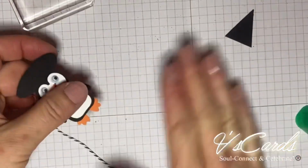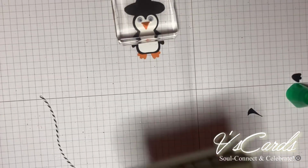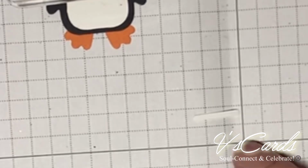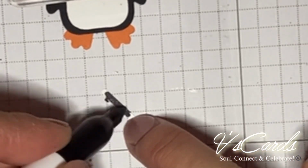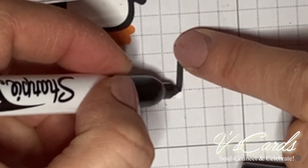Using the Label Me Fancy punch, I'm going to punch out that thin strip, which is going to be my wand, or the witch's wand. And I'm just using a black marker to colour it in and just leave a white tip. I'm not sure if I should have done that. Maybe I should have coloured it all the way. Maybe it's too magician-y. I don't know.